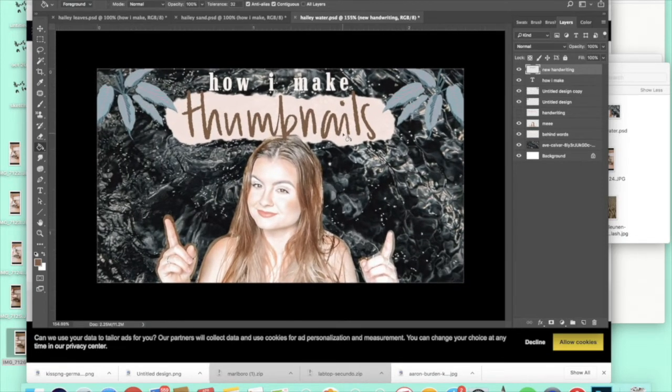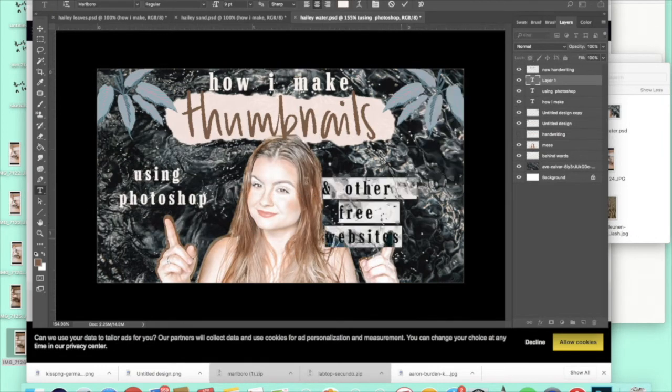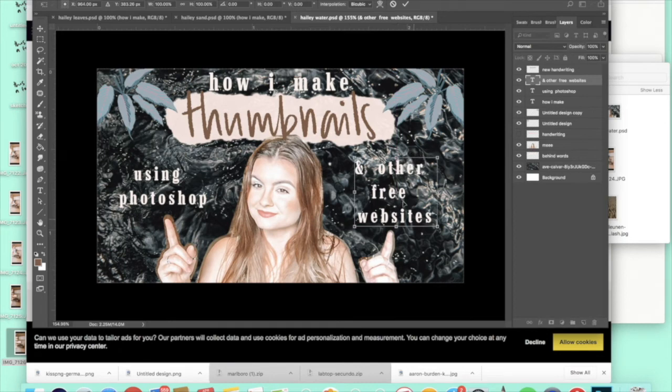The next thing that I'm going to do is add some more words here to let my viewers know what I'm pointing at. Now, as you can see, this is kind of blending in with my background a little bit. I want to make it easier to see. I might take this same style here on this same layer. I'm going to go in and see if I like it.